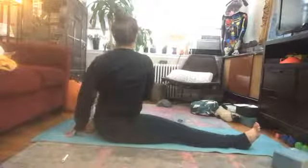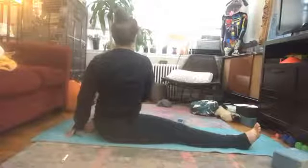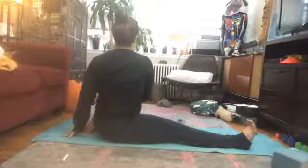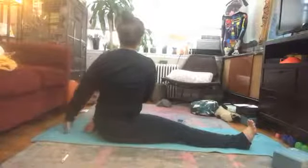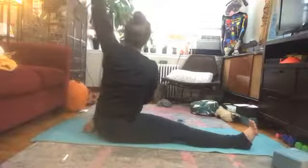a little bit more. Feel free to take a bend of this left elbow, which is also going to help with the twist. And once again, think about finding a little bit of grounding of both of your glutes towards the floor. Now remember, you can stay right here and just enjoy this twist. But if you want to feel a little bit more, if you want to bring it into the side of the body, inhale your left arm up towards the ceiling.